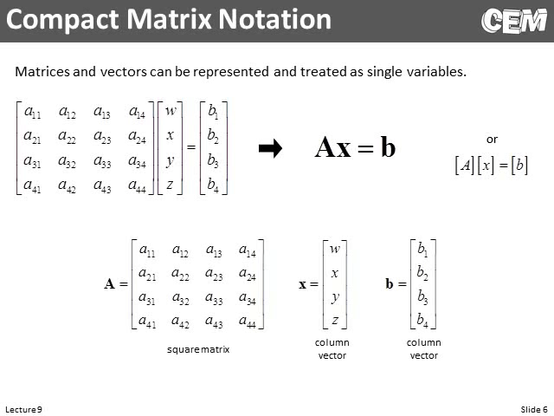Okay, so now we're going to adopt a bit more compact notation. So we're back to our 4x4 matrix. Rather than write all these numbers each time, we can write our matrix equation as these bold letters. I tend to use capital letters for big square matrices, and lowercase letters for column vectors. So this B is also a column vector. I'm using a lowercase letter. X is a column vector, lowercase letter. A is a big square matrix, big capital letter. Sometimes I deviate from this, but I'm trying to go through my notes and not deviate from that.